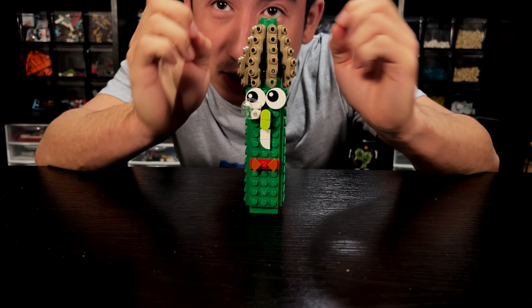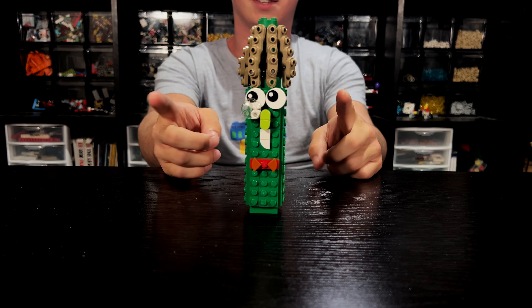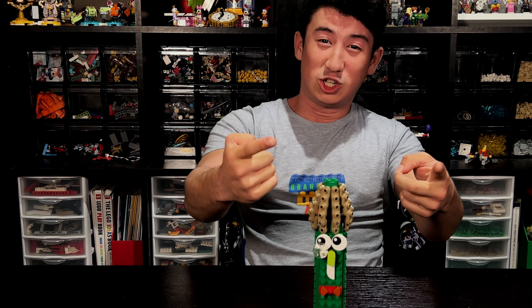This is Archibald the Asparagus. If you haven't seen how we make Larry, Bob, Junior, and all that, click up there because you're not gonna want to miss those — we're making the whole collection. This is probably the most advanced one. Bob and Larry were pretty easy and anybody can do it, but this one's a little more challenging, so you're gonna want to stick with me. This is an intermediate level build.